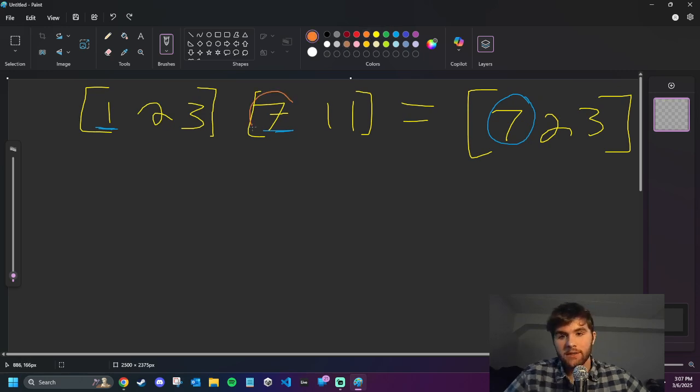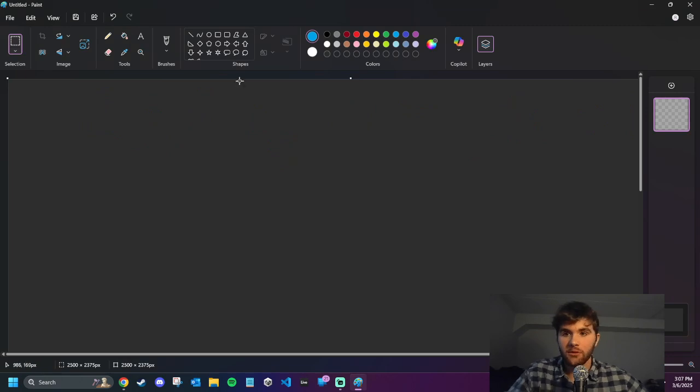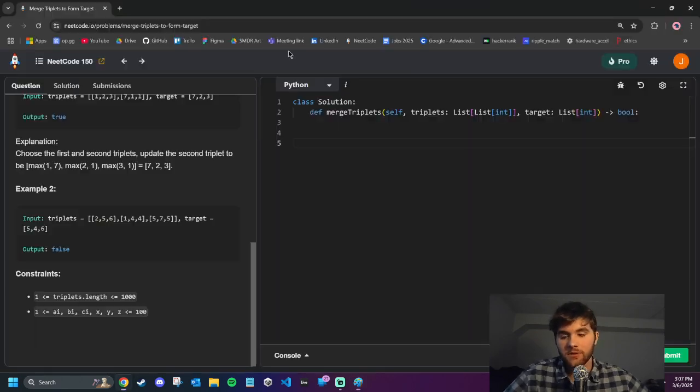So when I see 7 is here, I'm thinking, okay, we could make either one of these the max right now, because if we merge into this one, 7 will go here, which is fine. So either one of these could have 7 at the front. But if we were to do that, then just the 2 and 3 would be there. I'm going to look at another example that has more, because that example just requires only one merge.